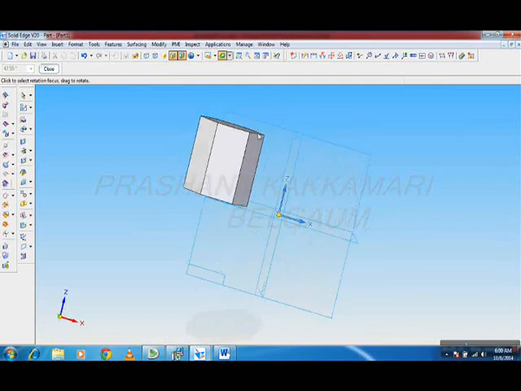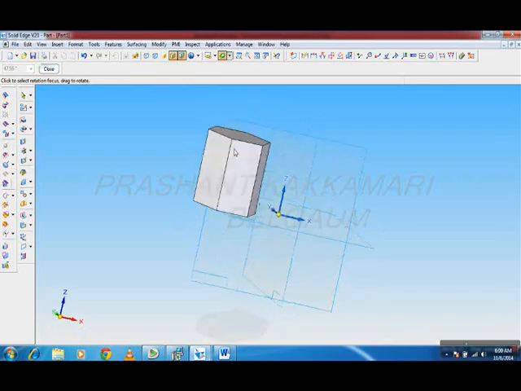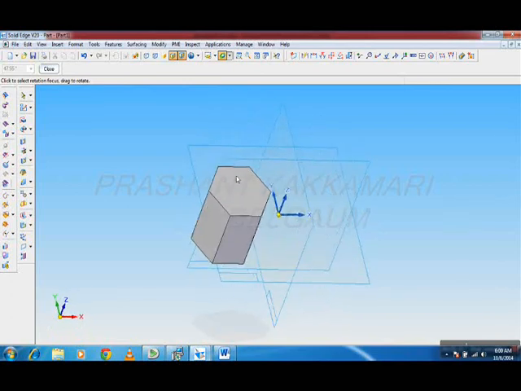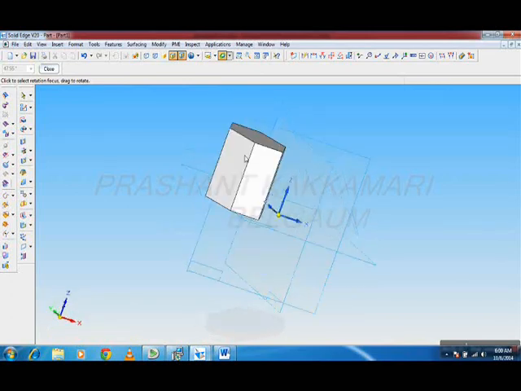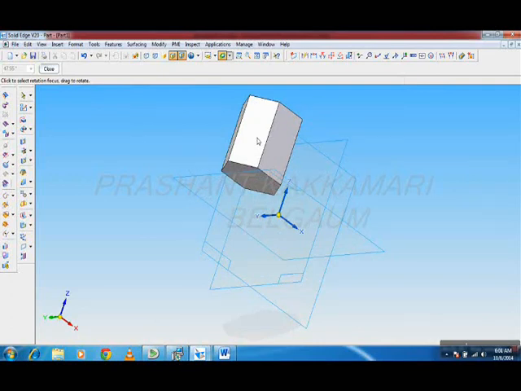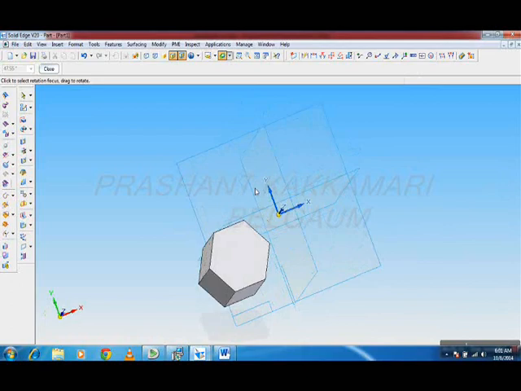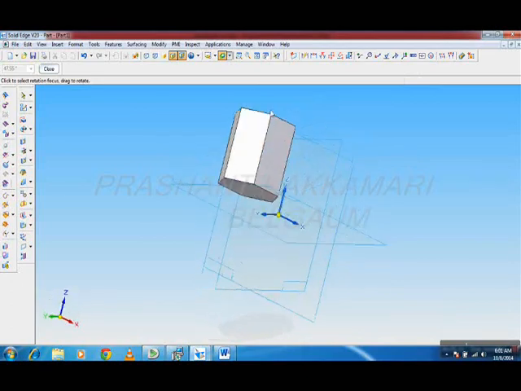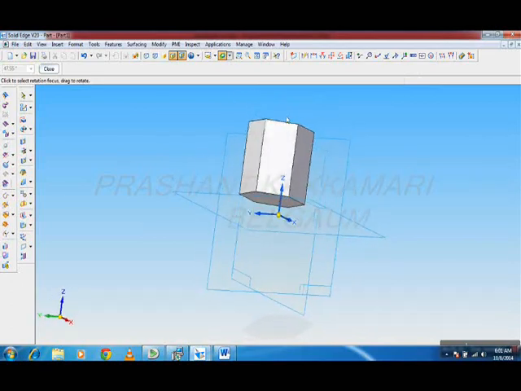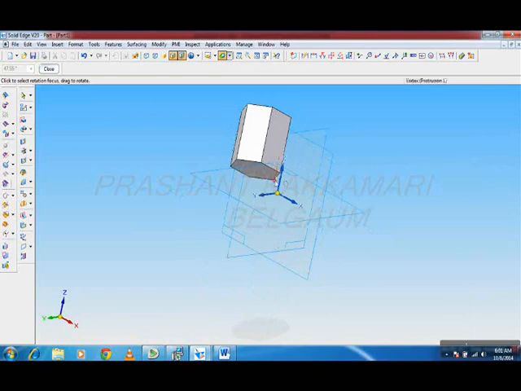Okay, it will be looking like this. Inclined to VP will be towards VP, or near to the observer, or away from the VP. It will be like this. Is that clear? Normally I will take towards VP. If they have given in the question that the axis is towards the observer, you can take it like this, or else I will take it like this. Now this corner should rest on HP.